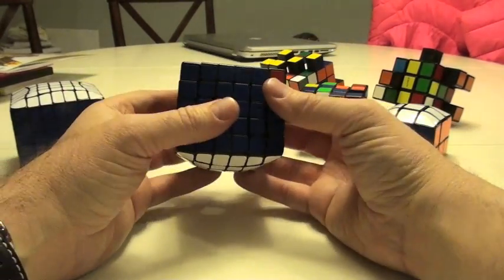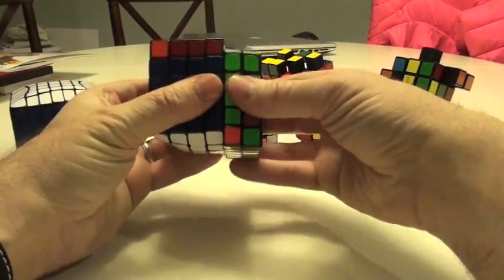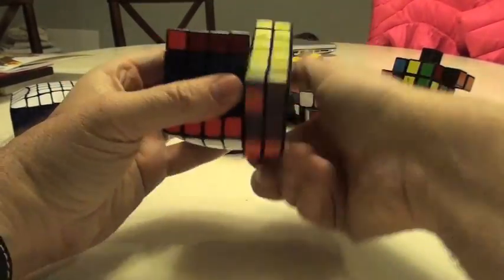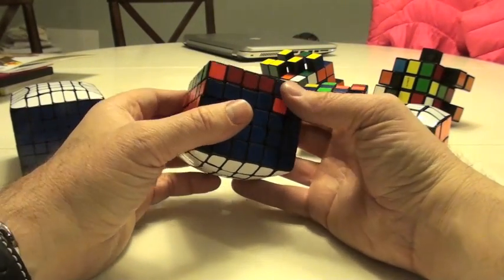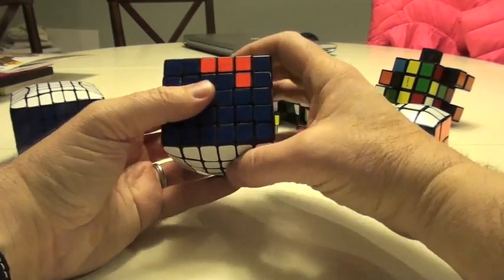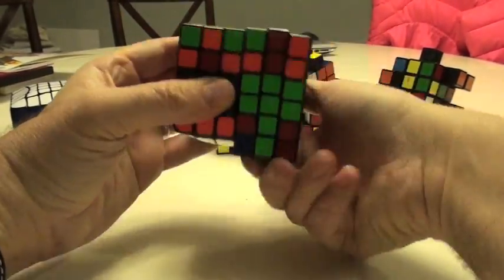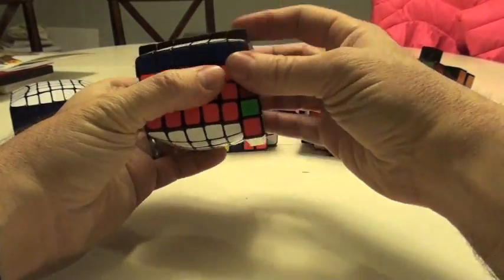Move this back. And now we're going to do the same technique as before. Move this in. 2R, U, 2R, UI, 2R. I'm moving all the perspective corners out of whack. 2R, move this in. Now I have one more corner to deal with, which would be this. 2R, U, 2R, UI, 2R, turn, turn, 2R, U, 2R. Okay, now I can start doing centers.